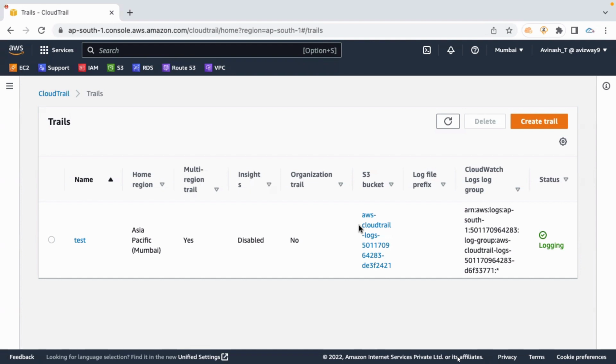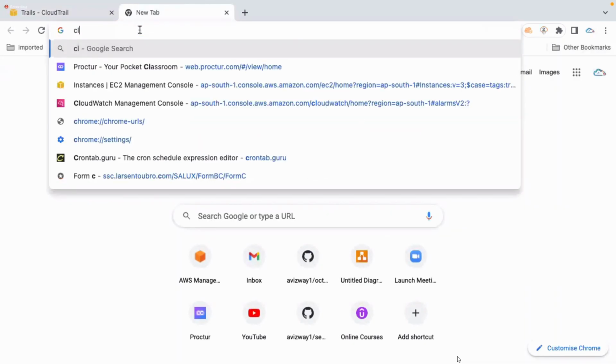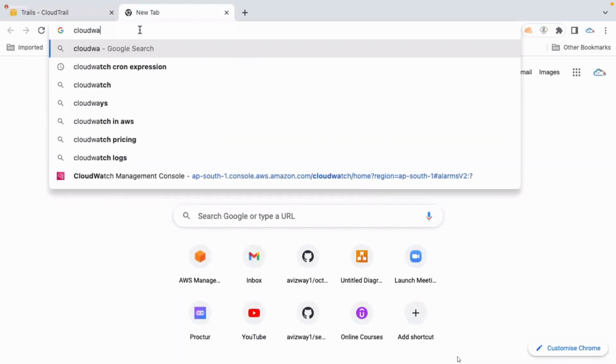If you terminate an instance, yes, it will log. If you stop an instance, yes, it will log. But once you get connected to the instance and you are installing updates or modifying some software, that won't come here. If you have some logs inside that instance and you want to get them into AWS, for that we can use the CloudWatch agent.